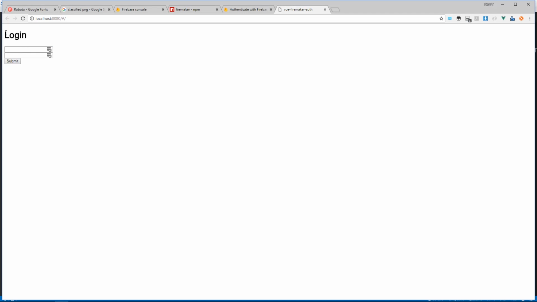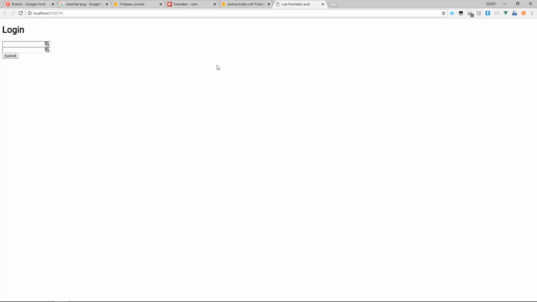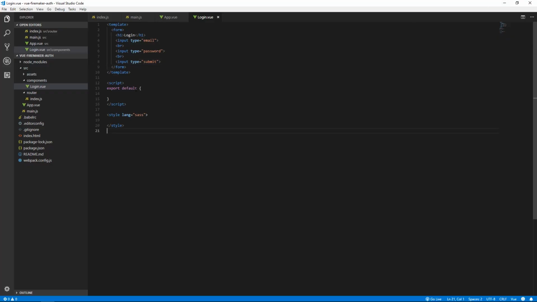Nice little form shoved up to the side. I will add a little bit of styling, as that looks too bad. I can't leave it like that.